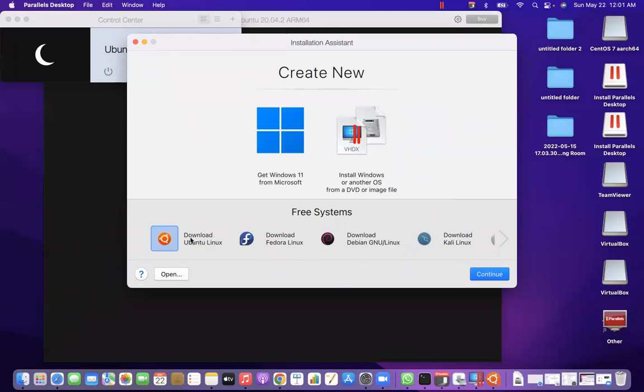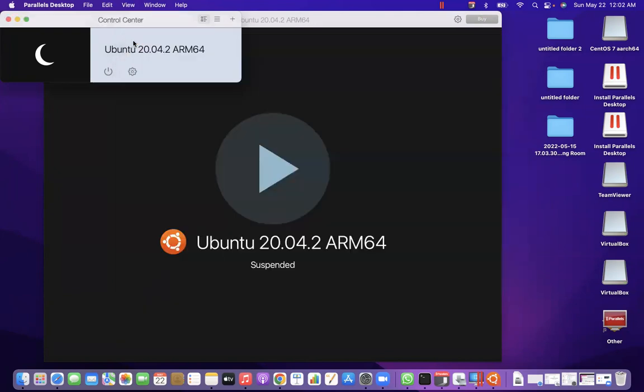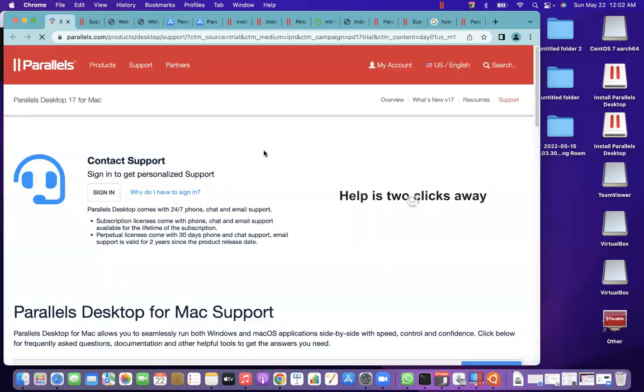So I will just hit on Ubuntu since I want it installed. For those who have Mac, please install Ubuntu. Since CentOS is not supported here, install Ubuntu. So this is a recent version of Ubuntu. Once I hit download, it downloads it for me. I don't want to download it because I already have it. For those who do not have it, hit the download and it will boot up a server for you. Once that server is booted, this is how it will look like.